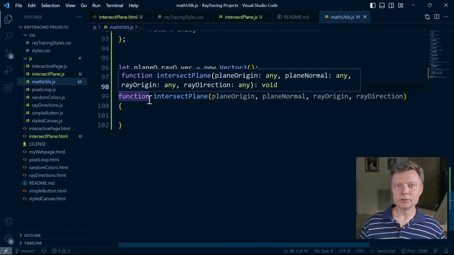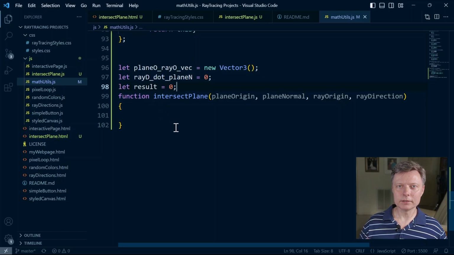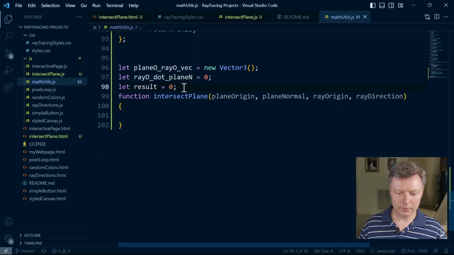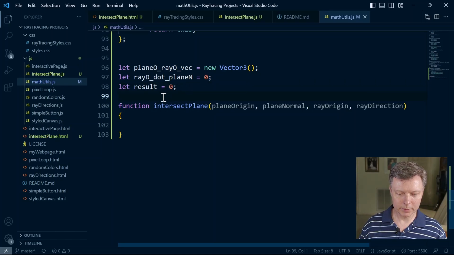The reason I didn't use t is because we're going to be using t all over the place later in our ray tracers when we're intersecting multiple objects. And so you're going to have a lot of t values flying around. So I'd rather name it something different just for this function. And so result is a good fit for that variable name, because then it won't conflict with the t value possibly. Now maybe just hit enter one more time to put a space between the variables and the function here. And now we can define the function itself, the intersectPlane function.